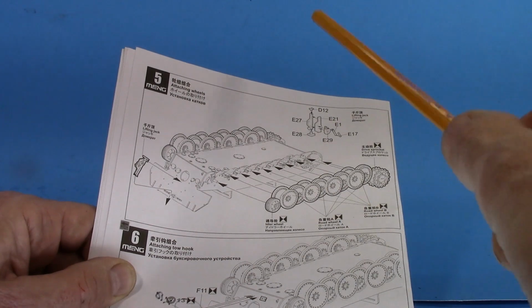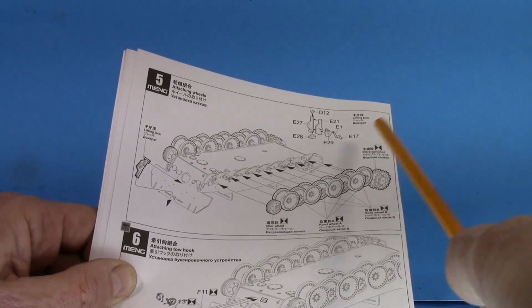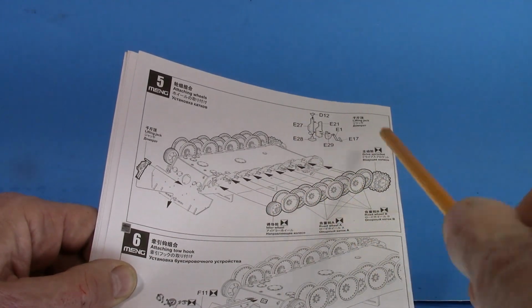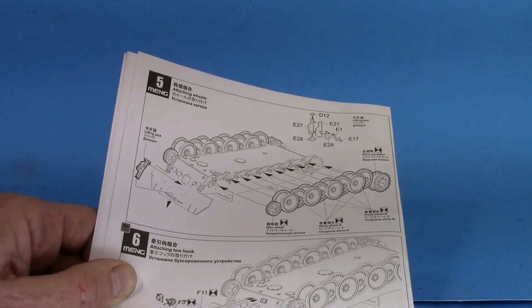Otherwise, you're going to drive yourself absolutely freaking insane trying to figure out how to do it the way they show. Just don't glue these 4 together. Put them all in. Do both sides. Bob's your uncle. You'll have it. Let's take a look at how it turned out.